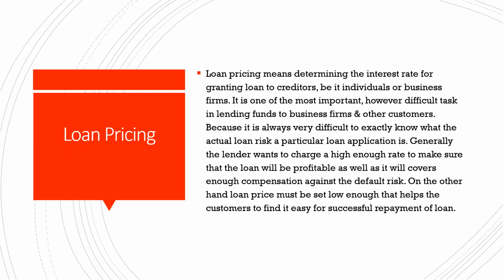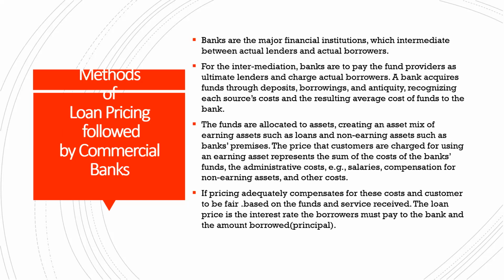So loan pricing means determining the interest rate for granting a loan to a creditor, be it an individual or a business one. It is one of the most important, however difficult, tasks in lending funds to business firms and other customers, because it's always very difficult to know exactly what actual risk a particular loan application carries. They are not sure what type of risk, or how much risk, they will face in the future. So it's very difficult to price the loan, to decide the interest rate, how they get the profit on the loan which they have given through the interest rate. If they want to charge 5%, 7%, 10%, that is the compensation they will get against the risk they have taken.